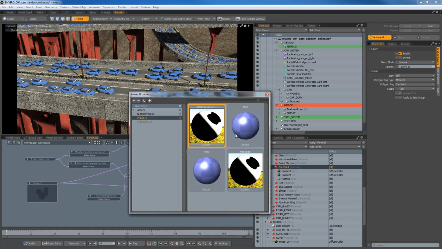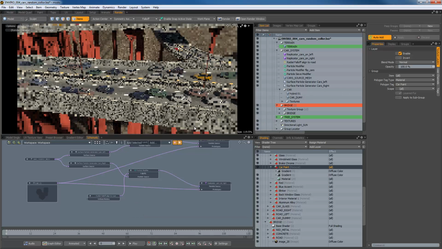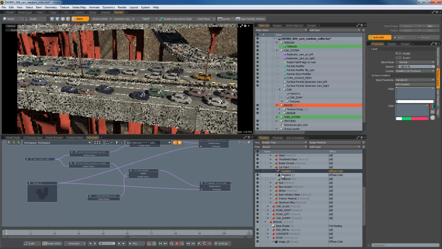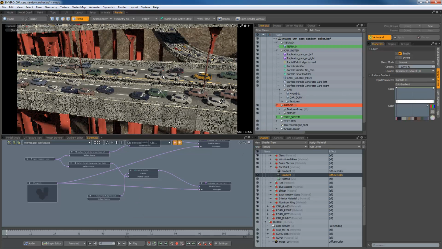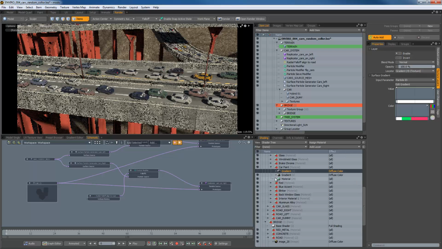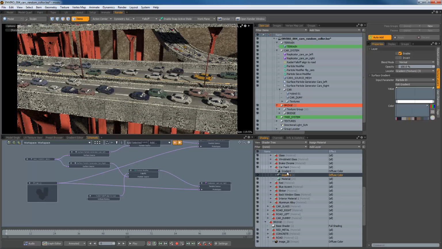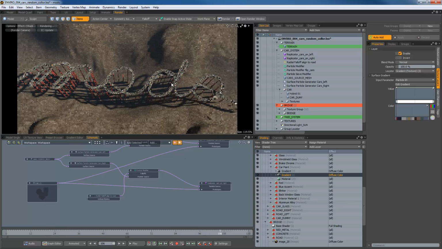If I load this in, this will jump in, and now this is actually the colors that I'm using for the final render right here. It was that easy. Just save it out, load it in, you can share it on your network, you can then distribute it to your colleagues, or if you find something that you like, you can use it in different projects this way.